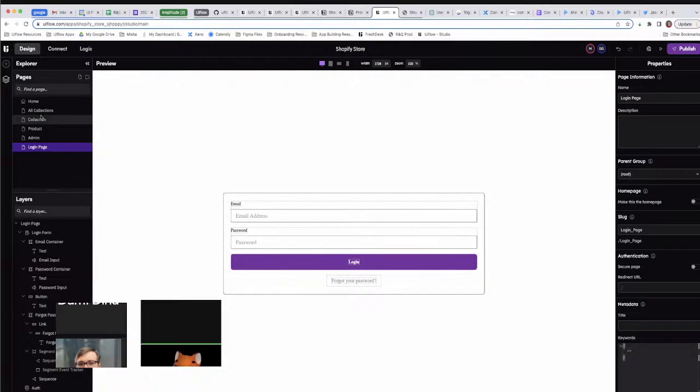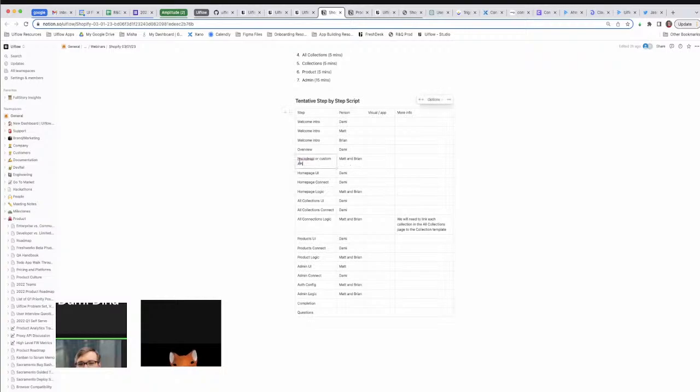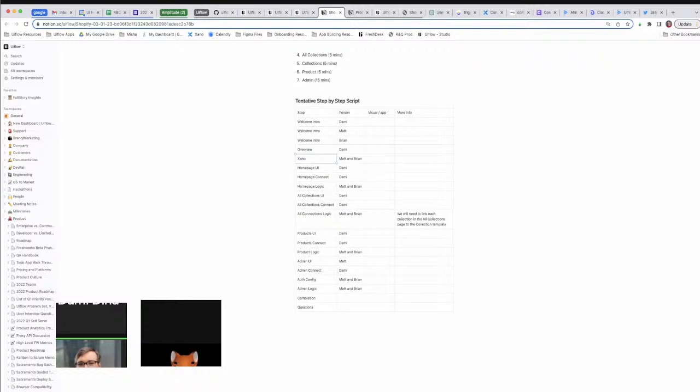That's basically it. The homepage logic is just connecting the same thing as the all collections one. All collections is pretty straightforward, products pretty straightforward.